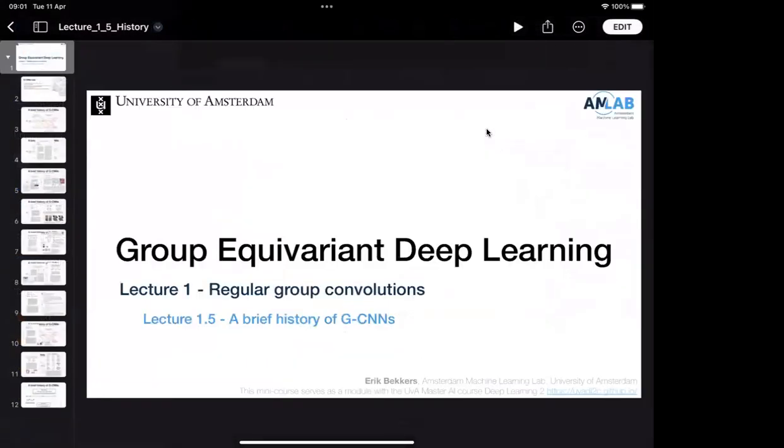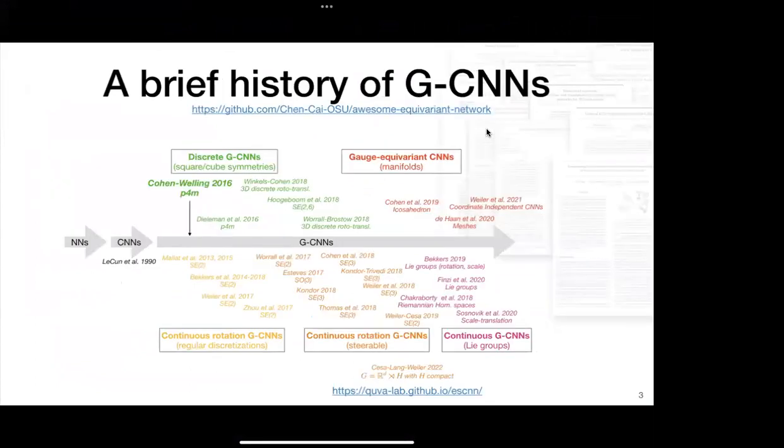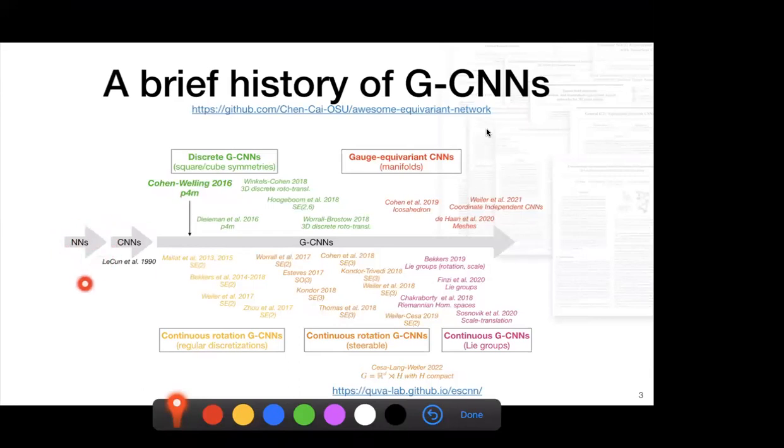a little bit of history to put all of this in perspective. So obviously, equivariance has a rich history in physics for sure, but also in computer vision. Classically, when we weren't able to rely on neural networks, we had to bake in all the inductive biases ourselves, and geometry always pops up in this. So there's all the literature talking about invariant feature descriptors, equivariant mappings, and even steerable convolutions. But from the perspective of neural networks, I think the storyline was a bit like this. We had these neural networks, and at some point Yann LeCun et al. came up with training via CNNs. So that's essentially the first form of group convolutions in the neural network literature.